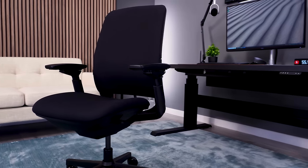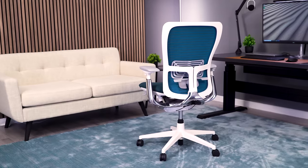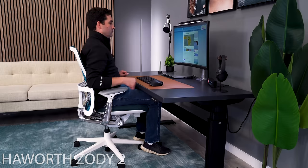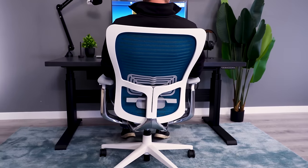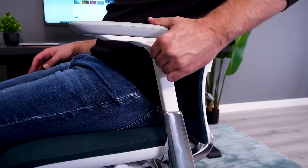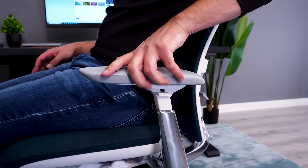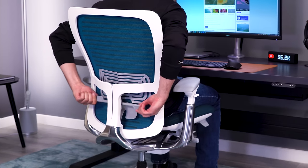I completely agree with everything these guys have said about the EMEA — it's a great chair, super comfortable, amazing warranty, amazing build, great value — but I'm going to switch it up. For under $1,000, my pick would be the new Zody II from Haworth without the dual function added, because that keeps you under the $1,000 mark. For me, this is going to be the nicest-looking, most well-built chair you're going to find in this price range. It's got a great recline, really comfortable arms, and I really love the backrest — especially with the dual lumbar tension control. Super unique chair.